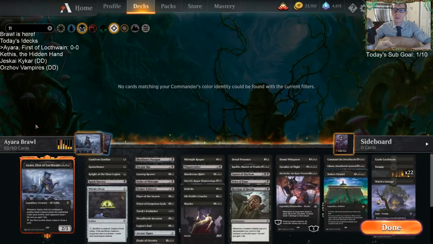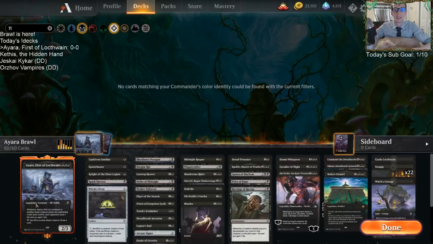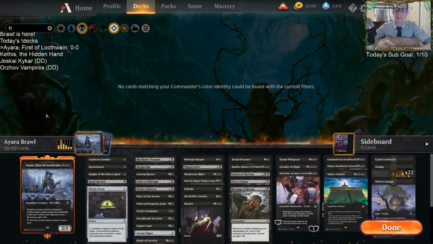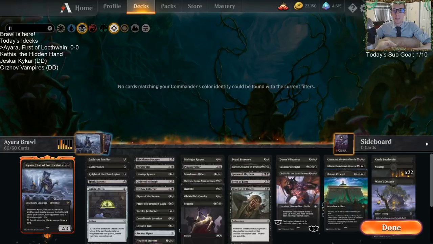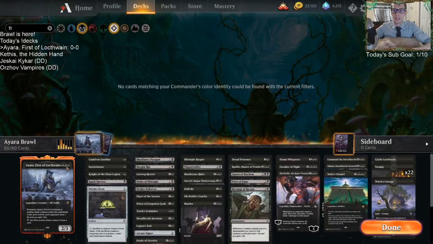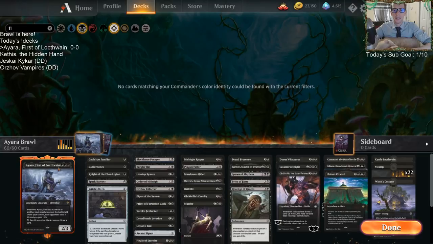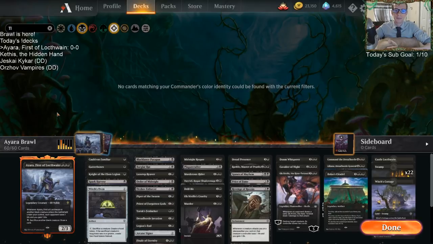Your commander can either be a creature or a planeswalker. It has to be a legendary creature or a planeswalker, either one. Whenever it dies, you can send it back to the command zone, and then to replay it, it has an additional cost, an additional 2 to play it. So Ayara will cost 5 mana, 2 generic and 3 black, to play it the second time once Ayara dies, and so on.